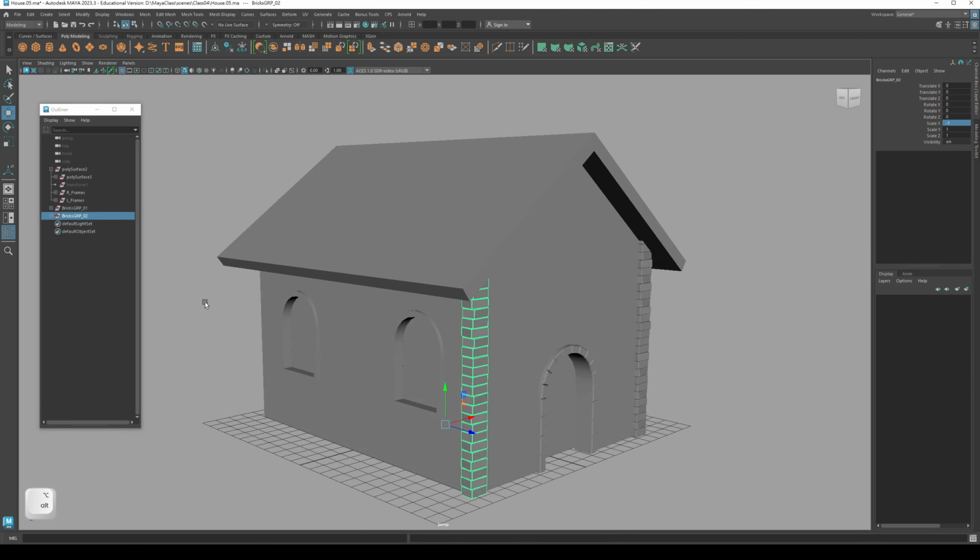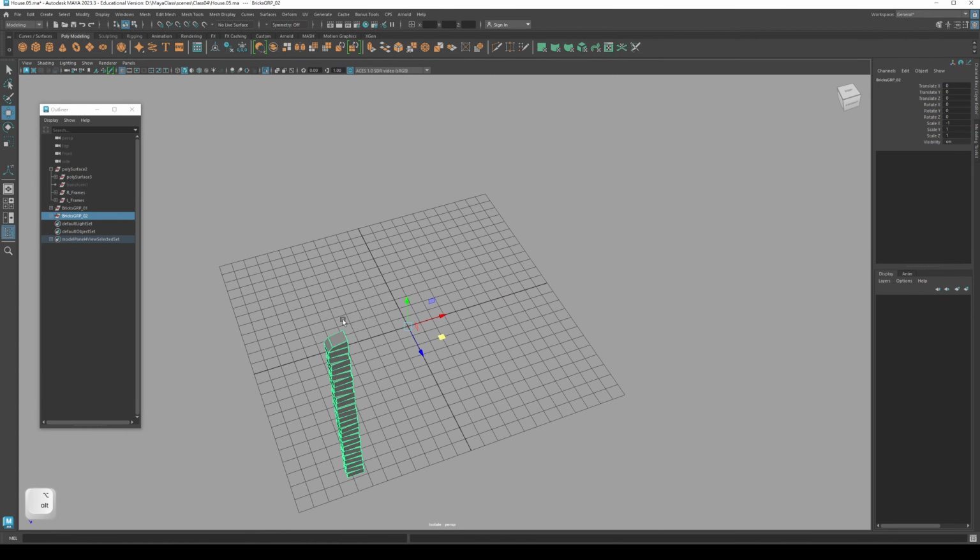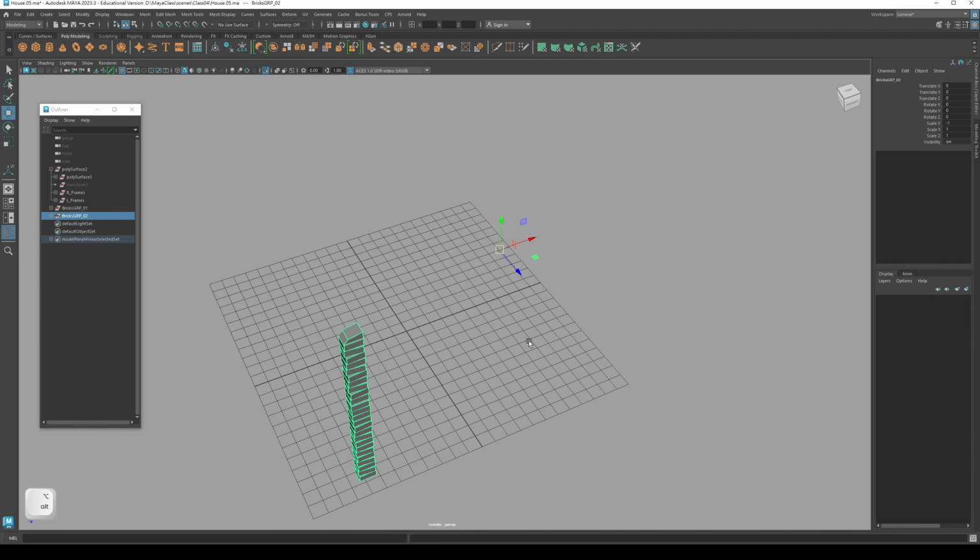Don't worry about it. For example, I select this group here, and I will move the pivot away on purpose here.